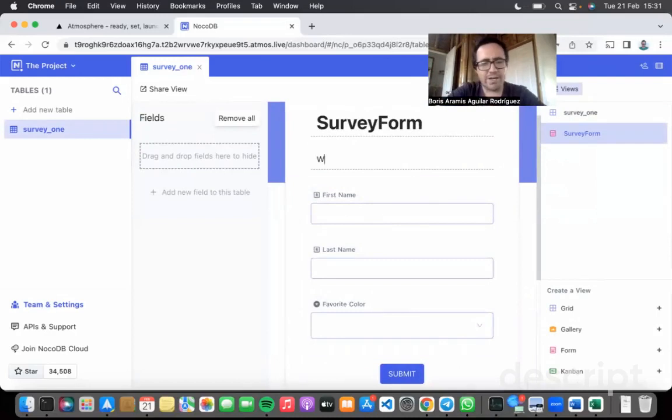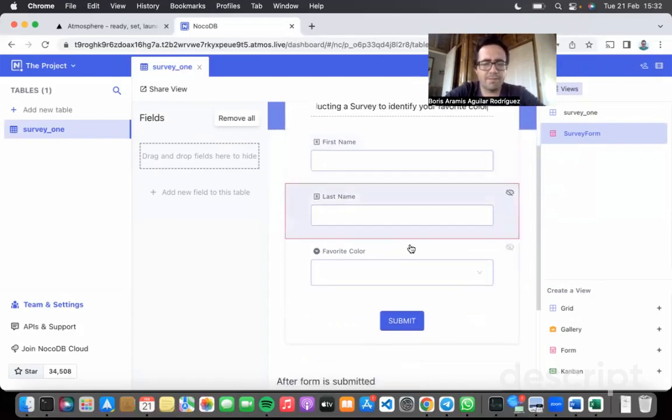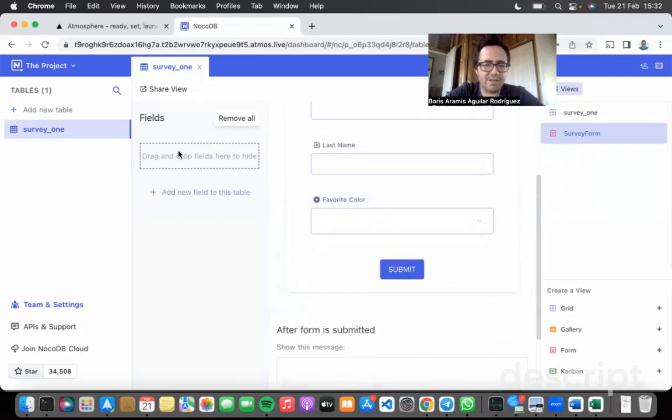So let's say we are conducting a survey to identify your favorite color. Since we have already added all the fields here, we don't have an option to add any other field, except if we add a new field to the table.